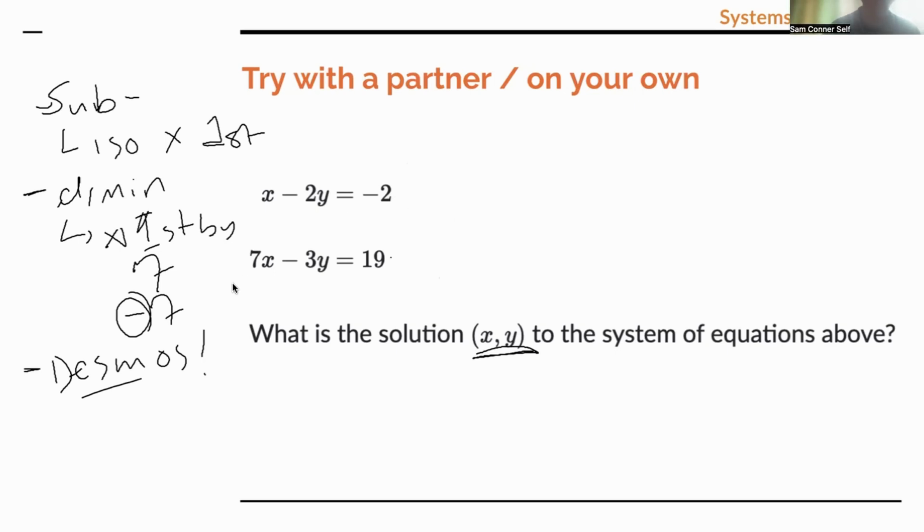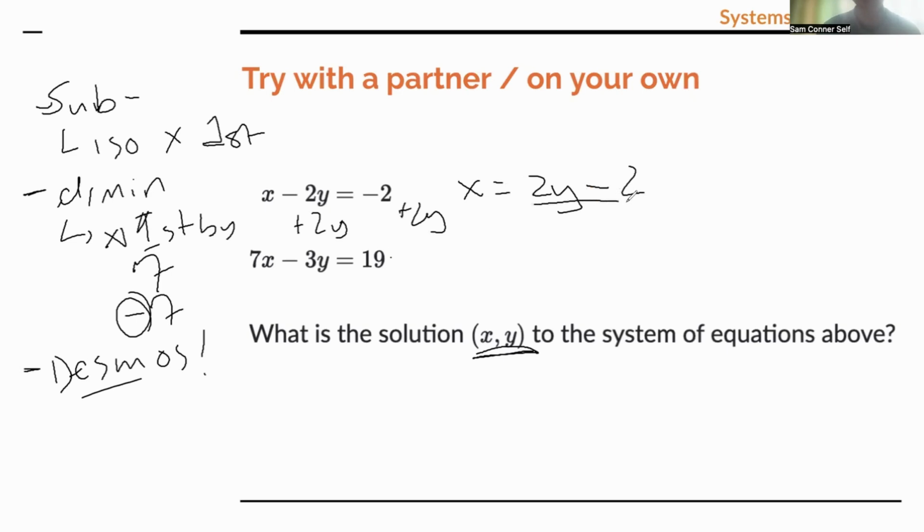Right, but like I said, doing it out algebraically, we have a bunch of options. Just personally, I like to do substitution. So I'm going to isolate x in the first equation. I'm going to add 2y to both sides to get x equals, and I'm going to move it around a little bit just so that it looks nicer: x equals 2y minus 2.